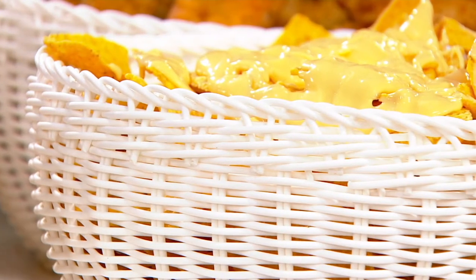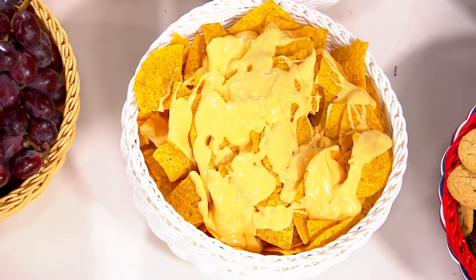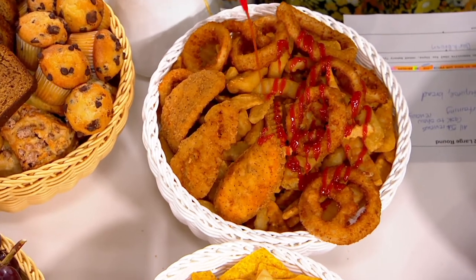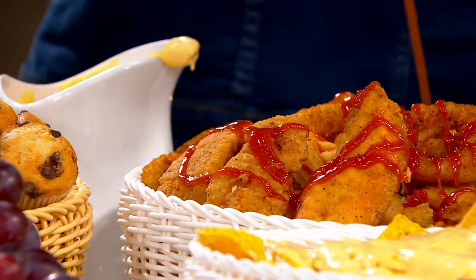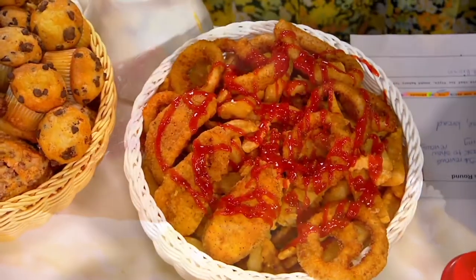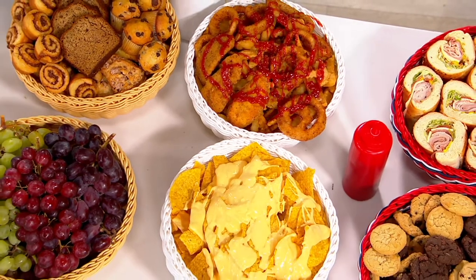We have carhops around here — when you go, you get served stuff in a basket with paper in it. Now you don't have to worry because these are food safe. You can have a little picnic in your backyard. Your French fries, your chicken tenders get a little cold — just pop it in the microwave and reheat them. And a little hint about heating up bread: just use a little damp napkin right on top of it when it's heating up, and it makes your bread nice and moist. Then you put the hot butter on there.